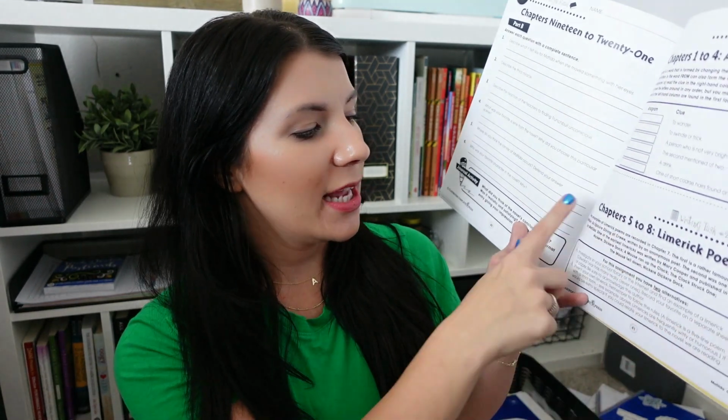So this one would be for chapters 1 through 4. You would do some anagrams. It would say what an anagram is, and then a little writing activity. And then for chapters 5 through 8, you're going to do a limerick poem. It gives them some examples, and then you need to research and create those. There is an overall comprehension quiz at the end, and then there is an answer key for all of the assignments as well.